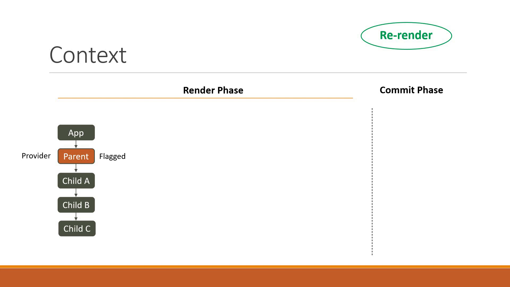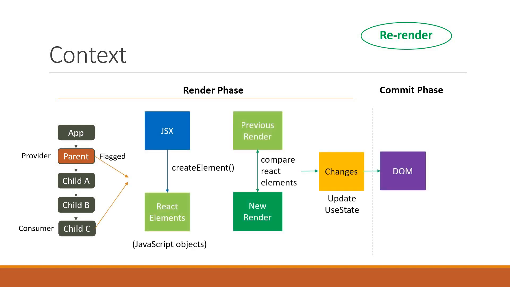In our example that component is Child C. So React makes its way down the component tree, and when it encounters Child C it is going to re-render that component. By now you probably know what happens in the rest of the render and commit phase. So this is the rendering behavior with respect to the context API. There are certain points we have to note, and the context API is no exception — let's take a look at an example.